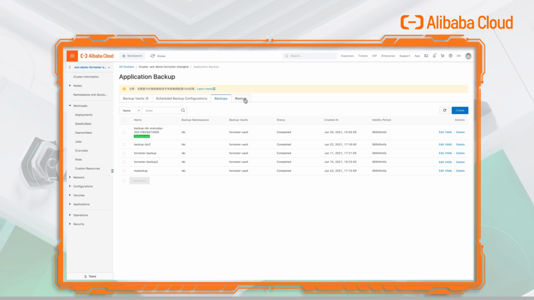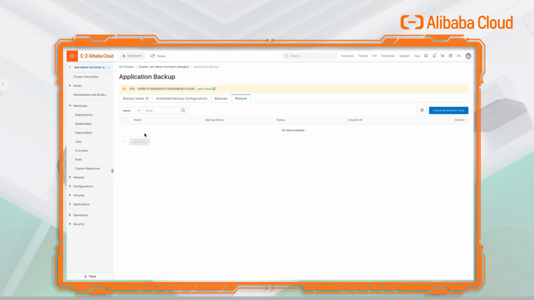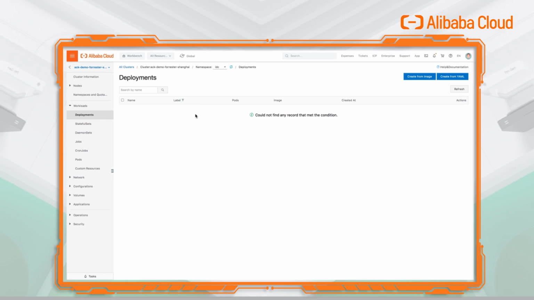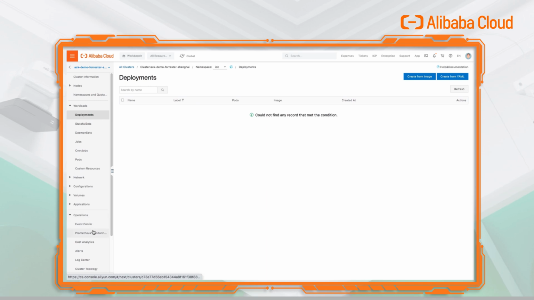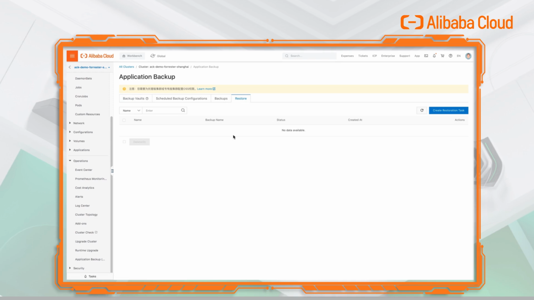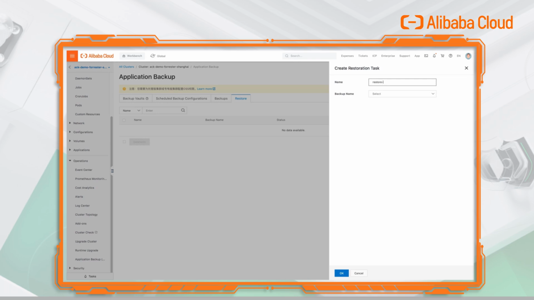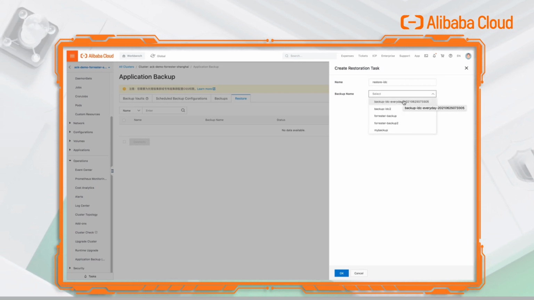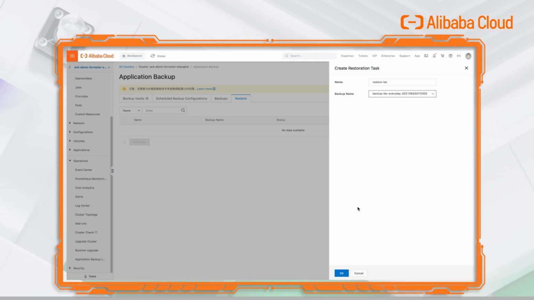So we just try to restore this backup into the online cluster. We first check that no application is running in the IDC namespace. So we go to operation, application backup, go to restore, create a restore task. Restore IDC. Then I pick the backup I just took from the IDC cluster, the on-premises cluster.